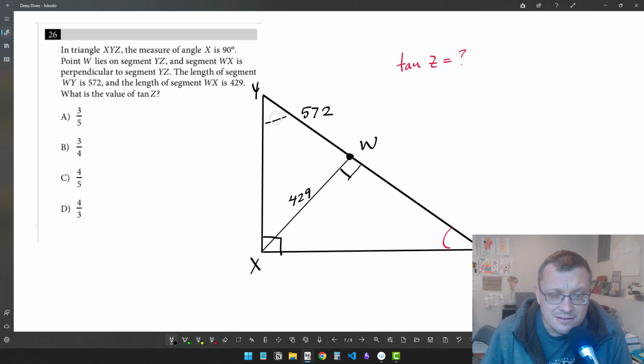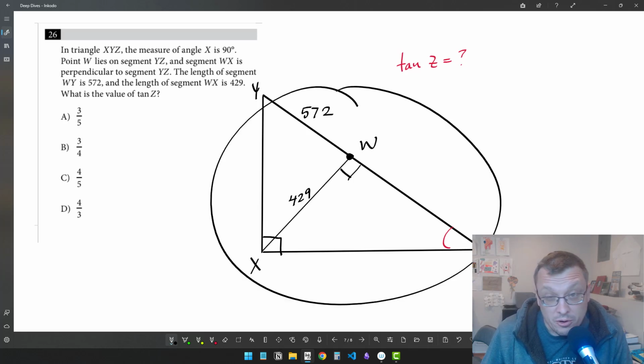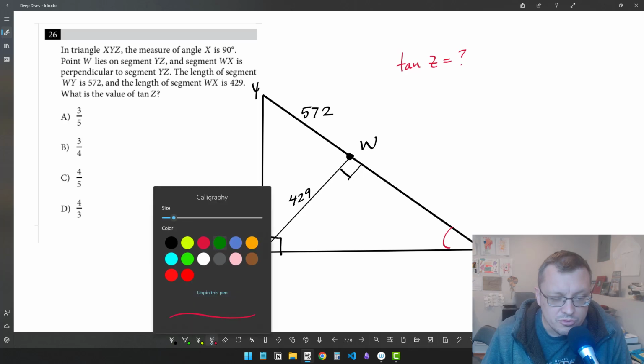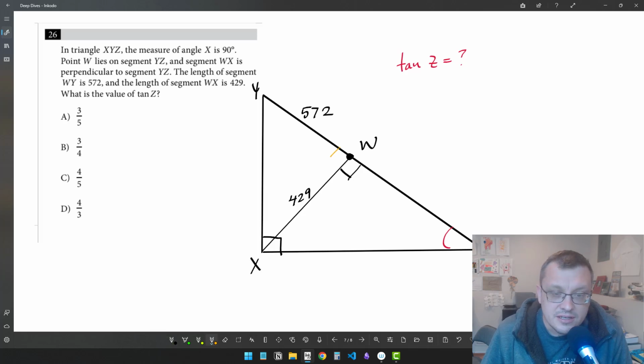Let's look at the small triangle here and the big triangle here and compare their corresponding angles. We know that they both have a right angle, right? In the small triangle, it's right here. This is angle WX. I'll do that in red. We'll do that in orange, I guess. And that goes with this main right angle for the big triangle. So that's one pair of congruent corresponding angles.